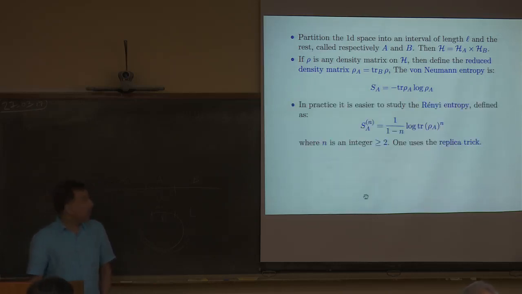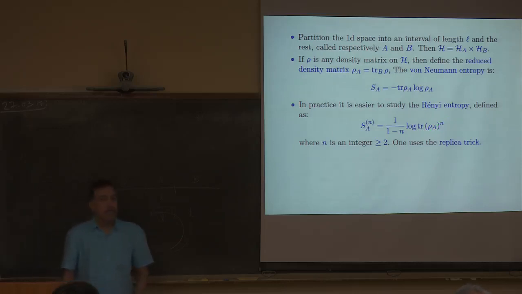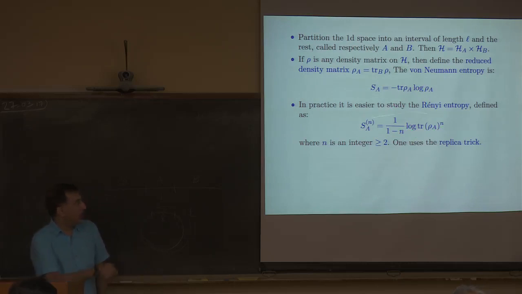Now, in practice, this log messes up this calculation, and so we prefer to calculate an n-dependent quantity for some positive integer n, by taking the trace of rho to the n. So this process of taking the trace of a density matrix to the n is relatively simple, or at least an easy-to-define calculation. After we are done with that, we take the log, then it's no problem. It's the log of rho which is difficult, not the log of the trace of something. And then, of course, we get this, and that's fine. This is called the Renyi entropy.